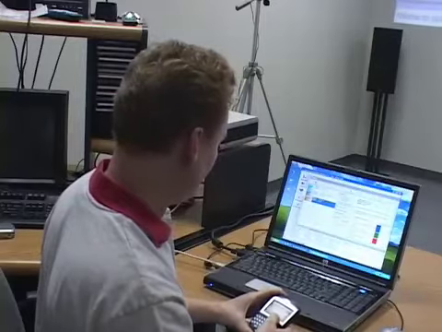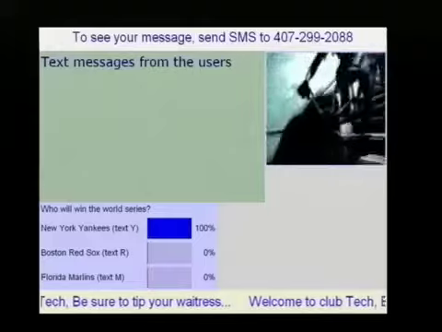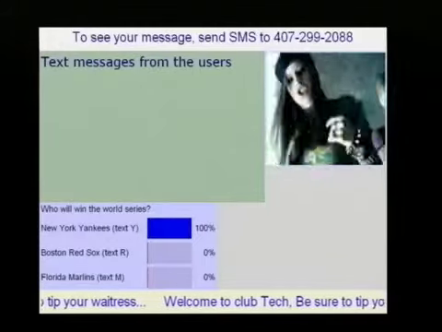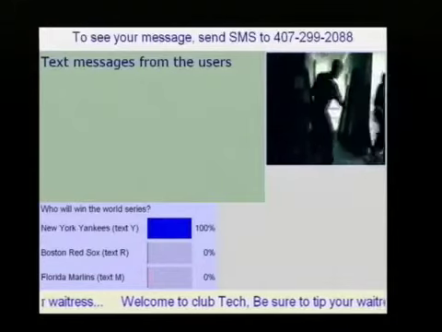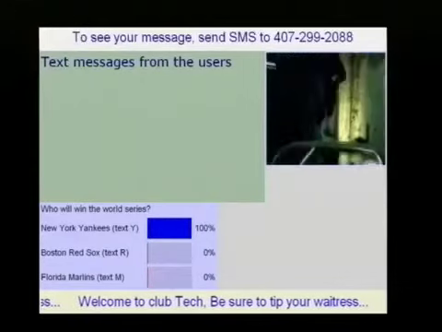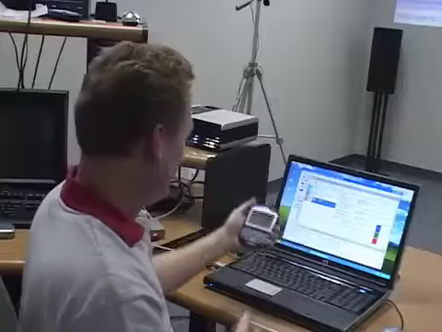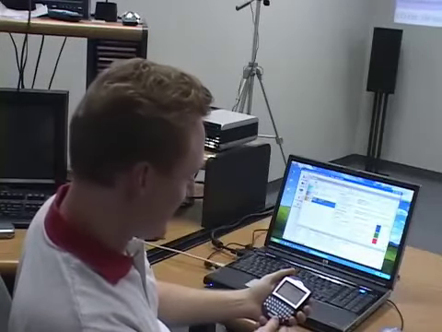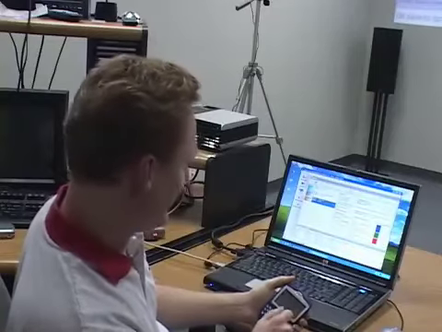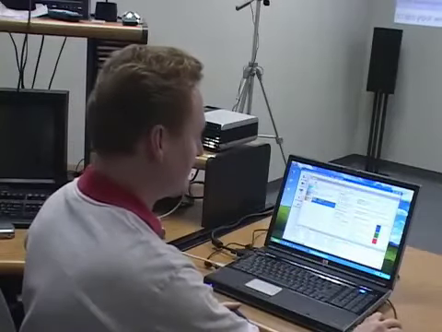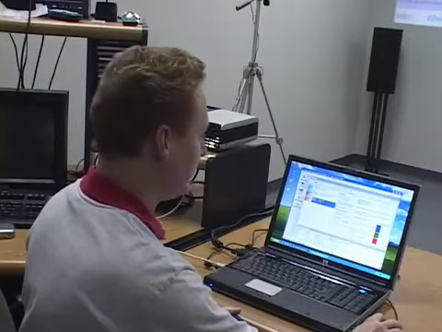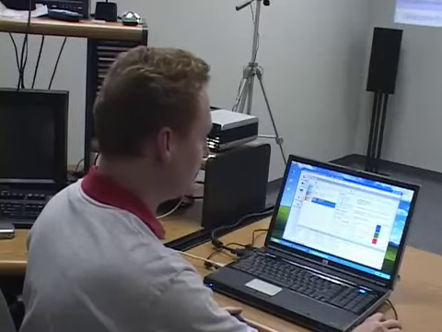And there we go. It's reading it. And there's my message. There's my vote that has been counted. So far there's only one vote, so I represent 100% of the voters. And in fact, I just got a text message here that says, "Thank you for voting for the Yankees." Now, under my current setup here in IMU, I'm allowing duplicate votes and allowing change of vote.